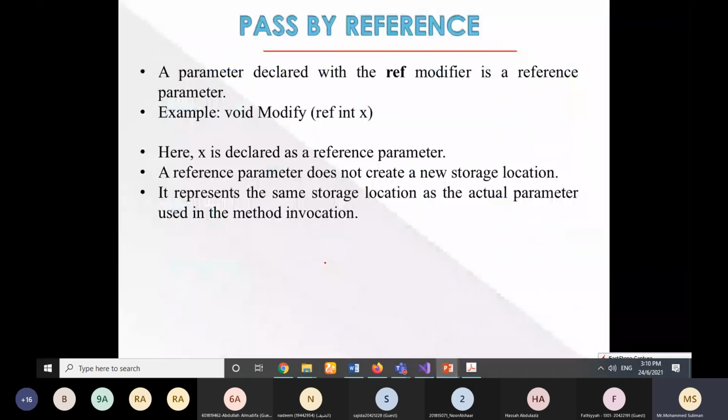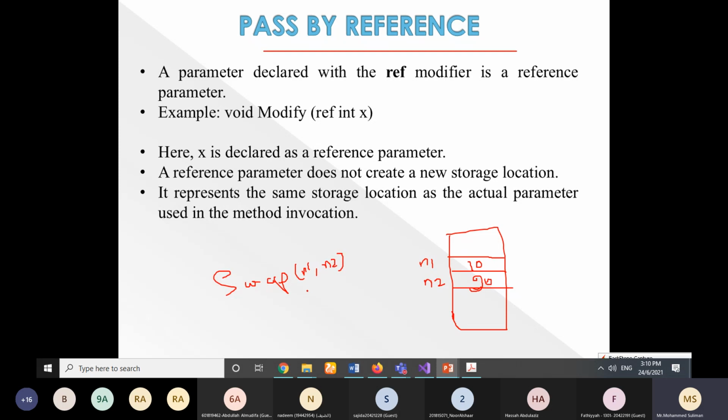So what happens in pass by reference is that, for example, this is the memory where I declare two variables, right? n1 and n2. So n1 is this, n2 is this, 10, 20. When I call swap of n1 comma n2 without reference, what happens? What is the value of n1? 10, 20. We'll go to the swap method.